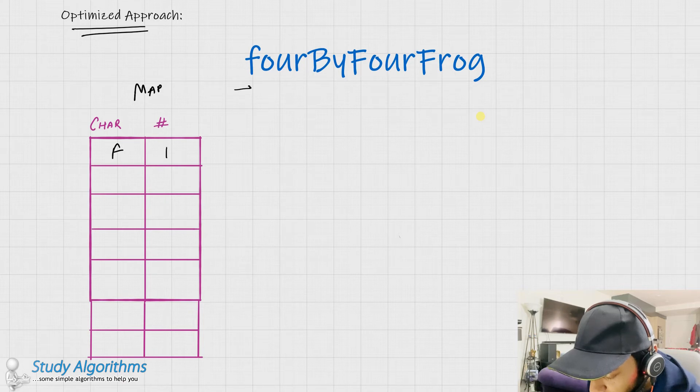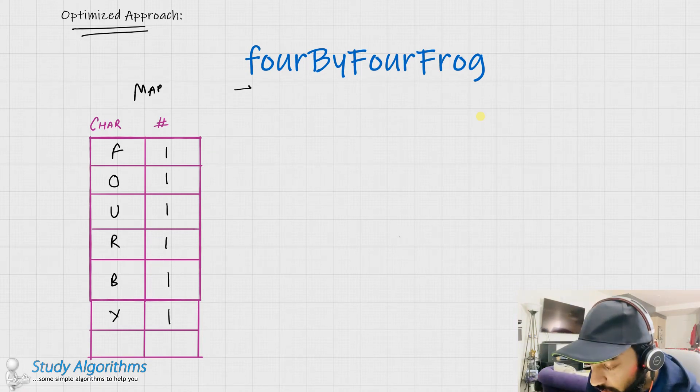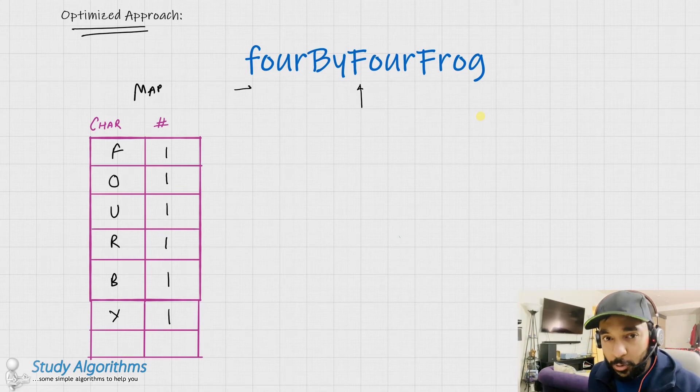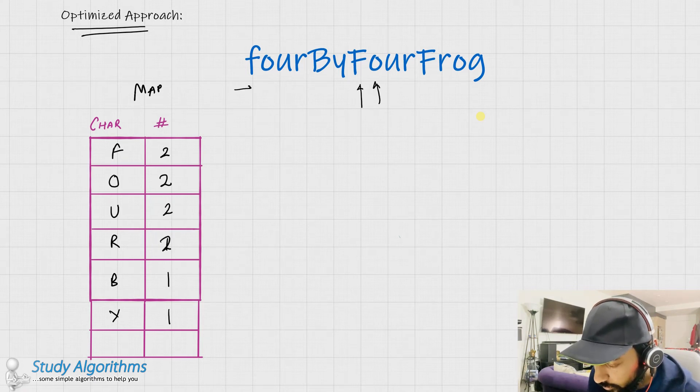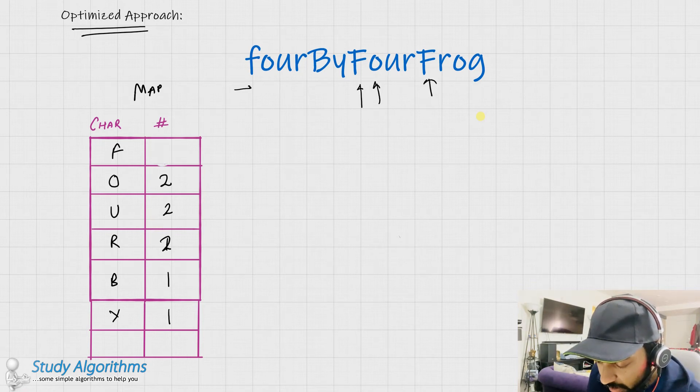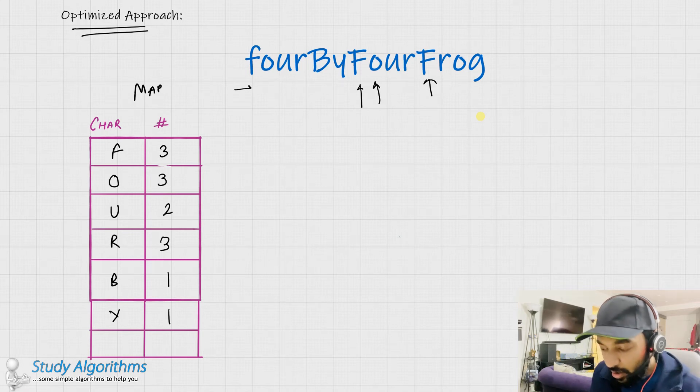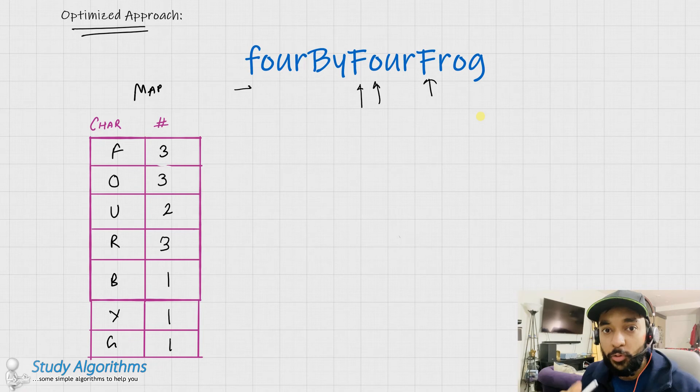So I would iterate over the string one by one. So I find the letter F, I update its frequency to be one. I find the letter O, then its frequency is one. Going forward by U, one. And then R, one. B is one. Then Y is one. Now you see, you again get the letter F. You check your map. You already have that letter. So I would not add this element to my map. I would just update this frequency to two. Going forward, I get the letter O. So I would update this frequency to two. Similarly, I go ahead and update the frequency of all these characters. I get an F again. And hence, I am updating the frequency of F to be three. Frequency of R changes to three. And frequency of O changes to three also. You get to the last character that is G and its frequency is one. Now you have done this pre-processing. Remember that you have only scanned the array just once right now. And you pre-processed all of that data and stored it in this entire map.